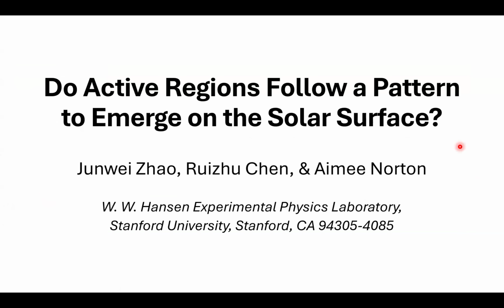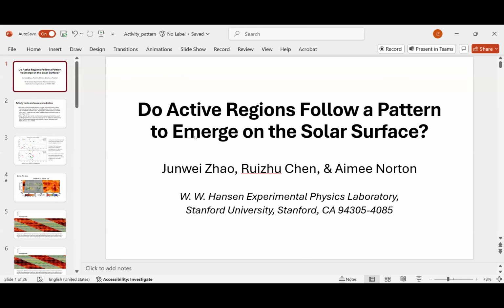We're not hearing you if you're muted. Junwei, can we hear you? Can you say something? He's muted. There you go. We can hear you now. We heard the sigh. Can you hear me? Sorry. We can see your slides and we can hear you now. Okay. Sorry about that. This is a stupid mistake.